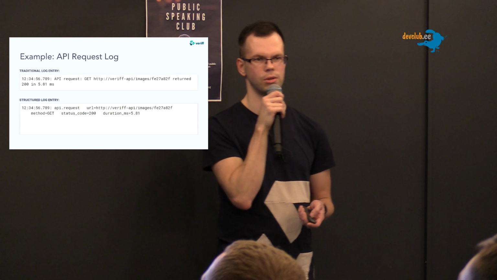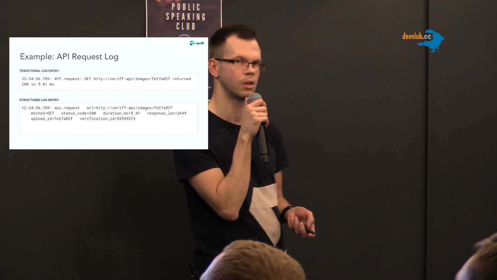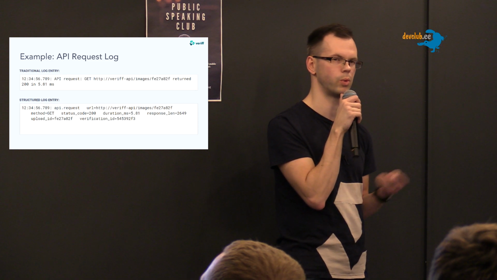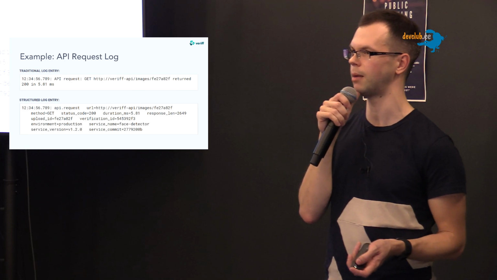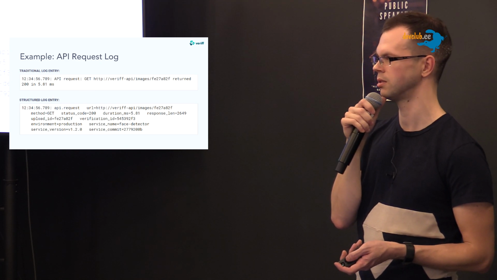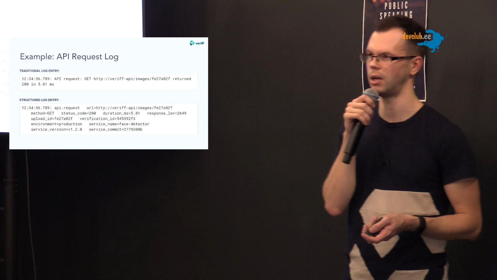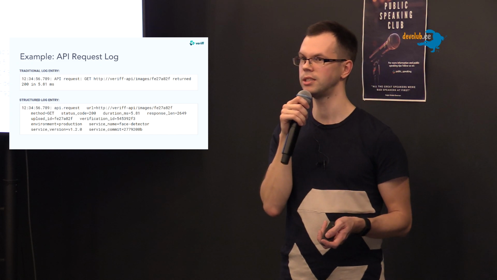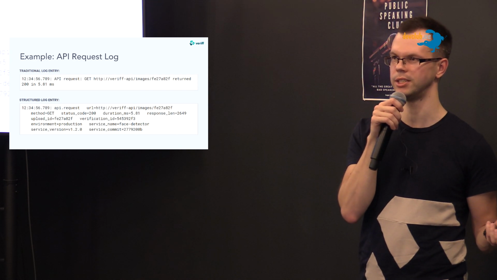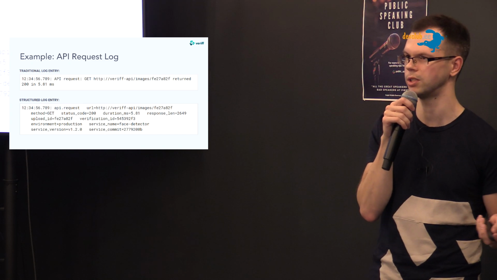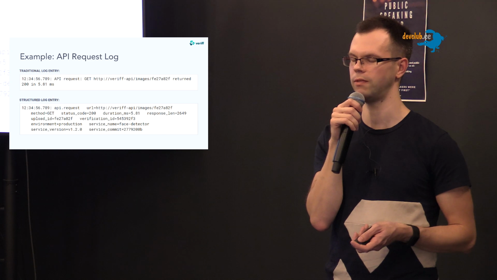We could do the same with structured logging, but we can also add lots more detail here, like how big was the response that we received, or what were the upload and verification IDs that we were working with at that time. And we can go much further and also include some information about the environment and application, like is it a production or staging environment, what is the exact version of the application, and what is the commit hash of the source code that the application or service was built from. And this might seem like perhaps a bit too much data, but one day when you discover that this particular incident you're working with was caused by, for example, a particular version of a service making too many API requests, then this will be quite valuable.